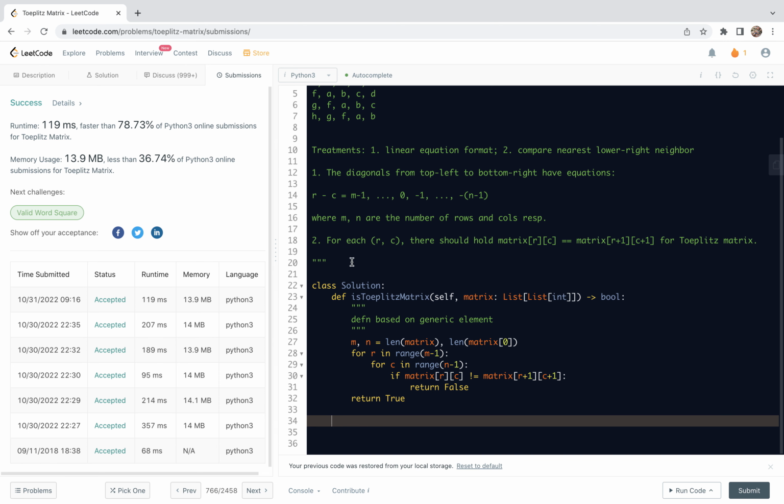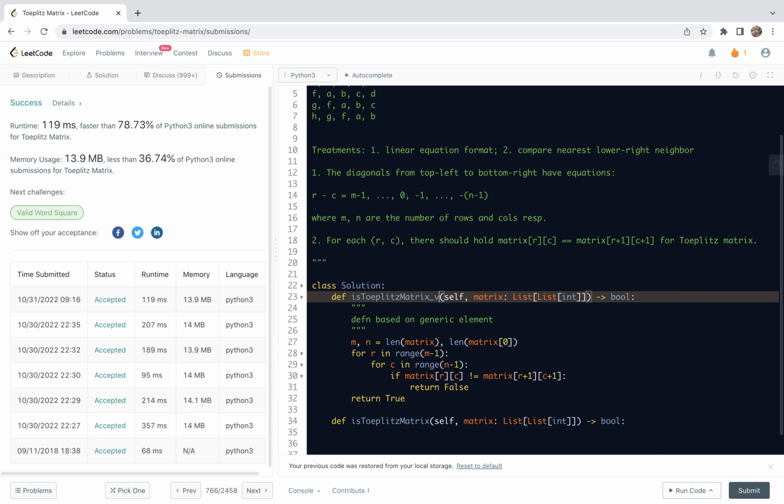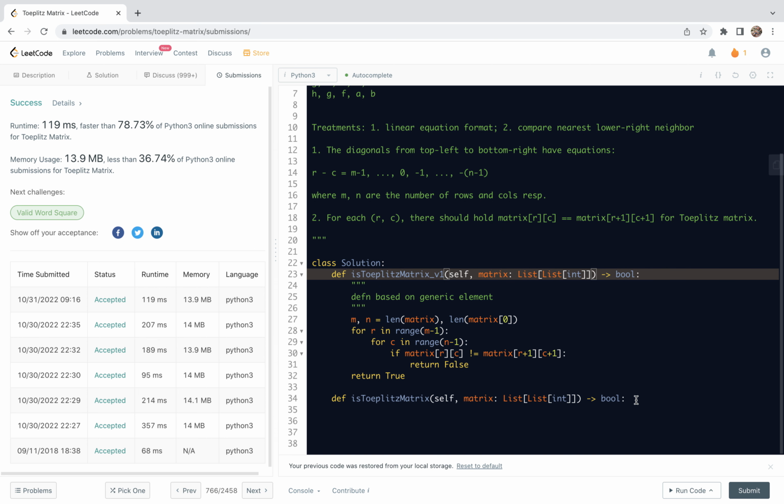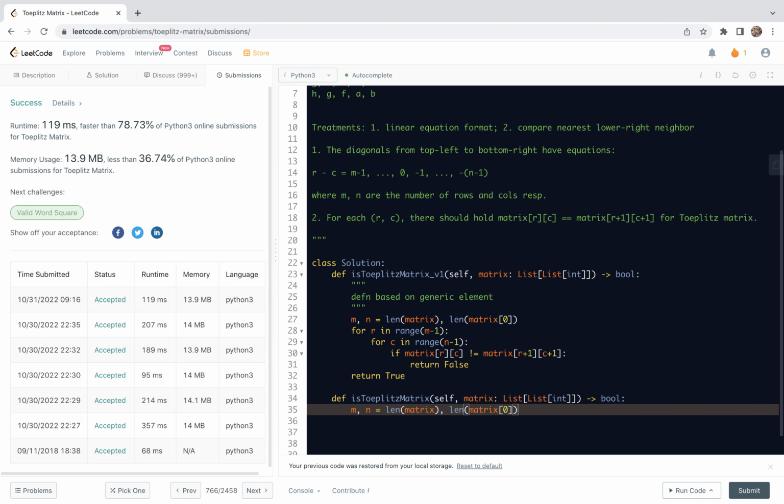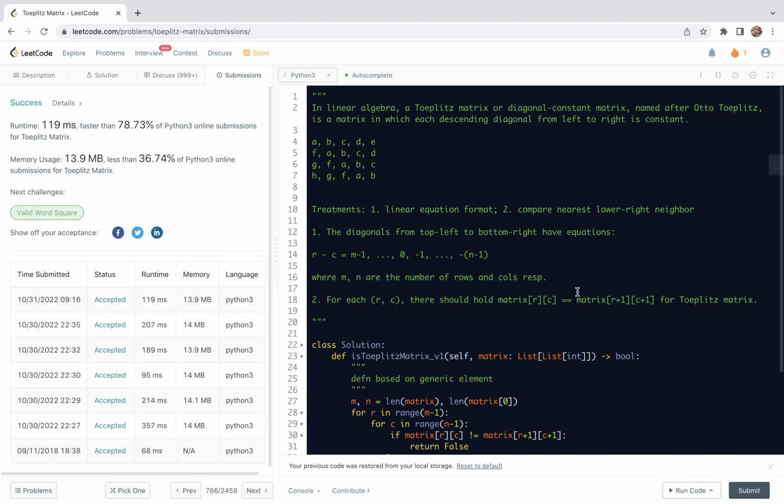So let me copy the function signature and change it to be v1, and then do a similar thing. Let's get M and N first. For an M by N matrix, how many diagonals will there be?